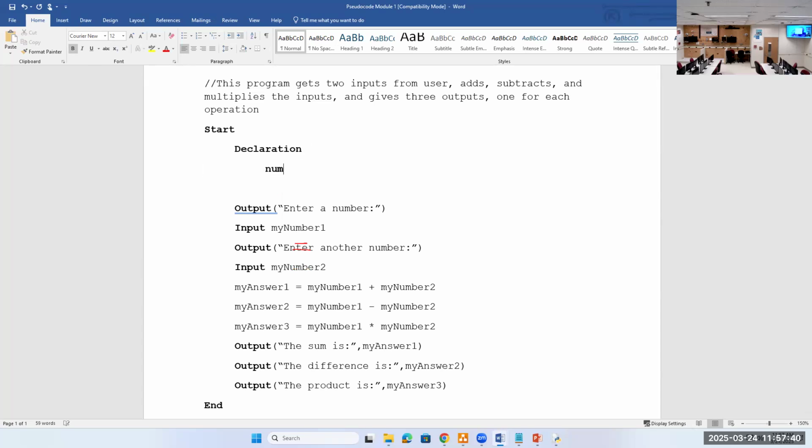I have indentation here, so I give all of them here. Number 1, 2, and so on. I can put my answer number 1, my answer number 2, and 3. This one should be better.